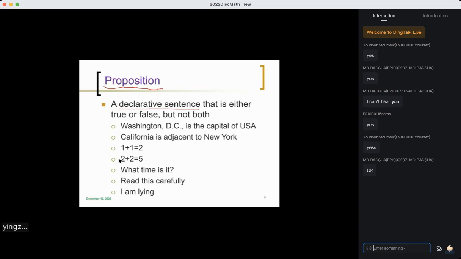That means you only store 0 or 1 in your variable. You cannot store both values in one variable. That is why we cannot say both.